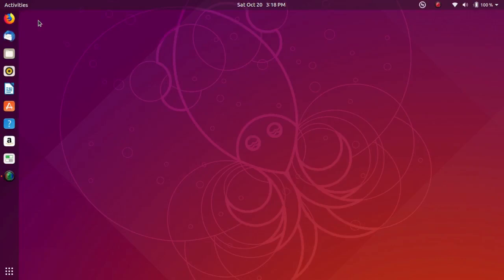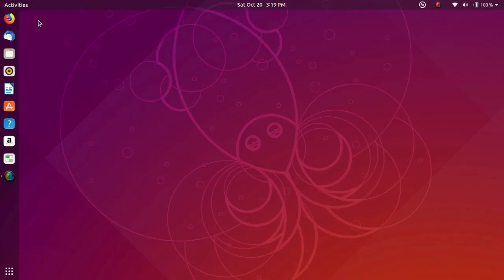Another one, PyRenamer, was no longer in the Ubuntu repositories, and I showed how to get that in another video. Of course, it's still no longer available in the Ubuntu repositories, so I'll post a link to that video. And the third thing actually works now. GNOME Boxes just didn't work in Ubuntu 18.04. There were dozens of upgrades to QEMU, the backend for GNOME Boxes, and it still never worked in Ubuntu 18.04. Unless I was doing something wrong, I was never able to get it to work. However, it works now, so I'm going to look for that.